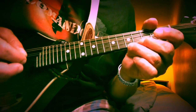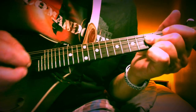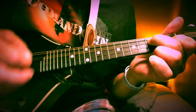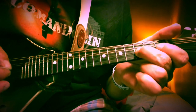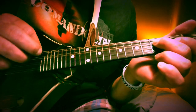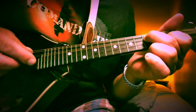Open A, fifth fret on the A, back to the open A, then this chord that's an open G, bottom G, and then the middle two strings barred at the third fret. Now you're going to drop the C, the third fret on the A, down to the B flat, first fret on the A. Keep this note here, so it'll be open G, third, and first. Hit that twice.